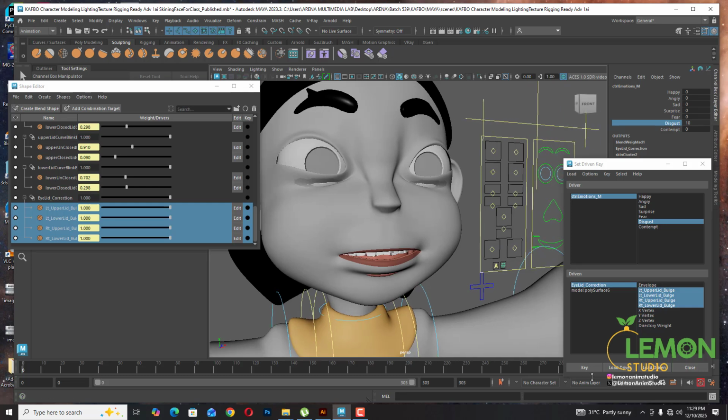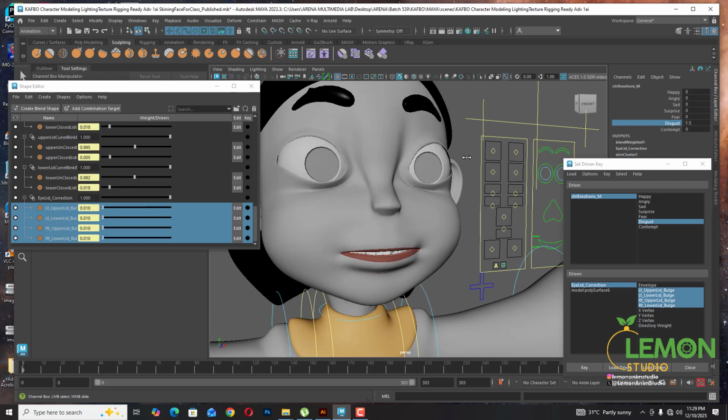I think we need more for the disgust, except that you're not going to be using too much of it. And if you think you need more, this can be edited. You can just click on edit and then push them out more.